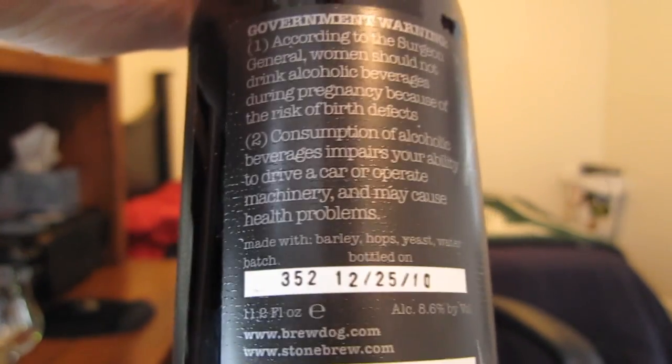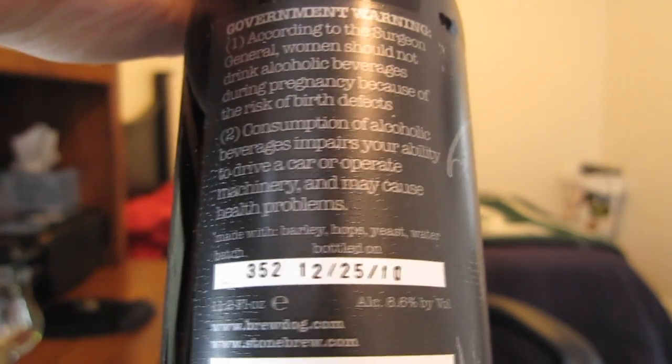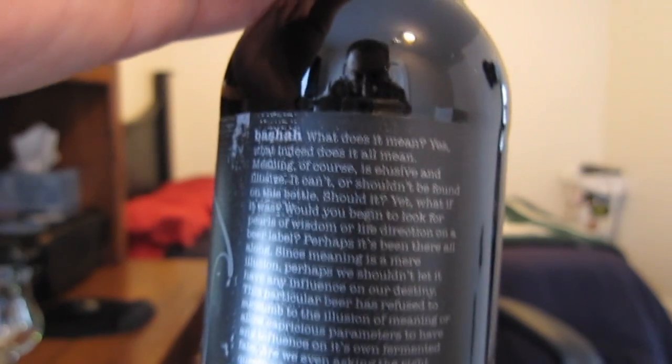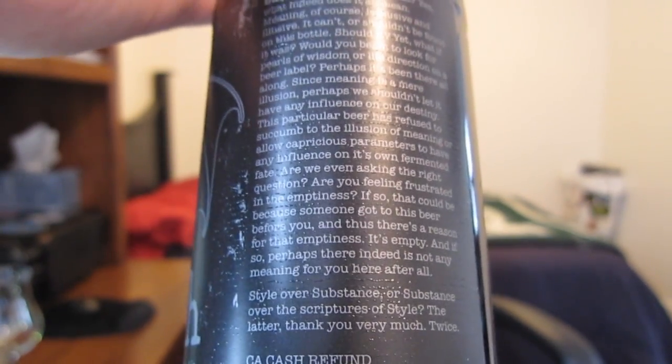And it's 8.6% ABV. And, of course, in classic Stone style, the description is like a freaking book. So I'm not going to read all that. Don't know what BASHAH means. Don't particularly care what it means. So, I say we just get cracking in here. This is a 2-for-1 kind of thing today.